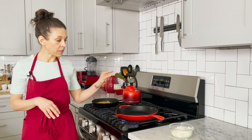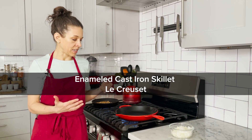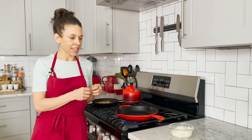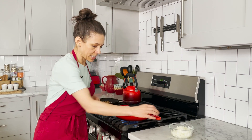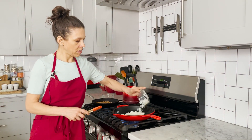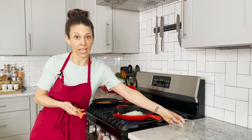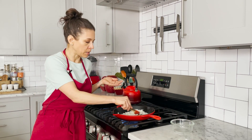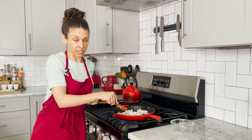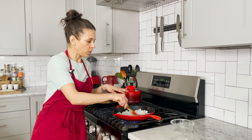So we'll let them roast just for a couple of minutes. Basically, what happens with dry sautéing when you don't use oil in a pan is you want to get the pan nice and hot. That is what helps to close the pores in the pan and it will prevent the onions from sticking. So we're going to let it get nice and hot there and then sauté the onions. It's always good to keep a little bit of water or vegetable broth on hand just in case they do start to stick — you can easily deglaze the pan. The other trick to dry sautéing is to continuously stir; getting the pan nice and hot and continuously stirring the onions will prevent them from sticking.